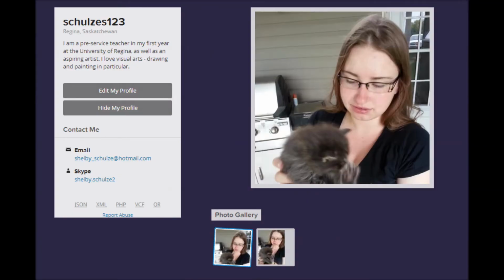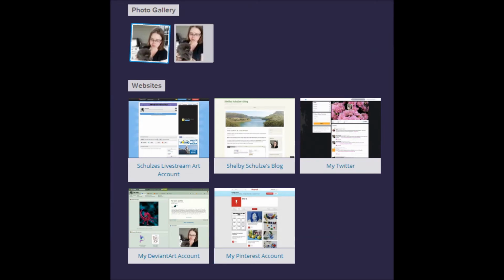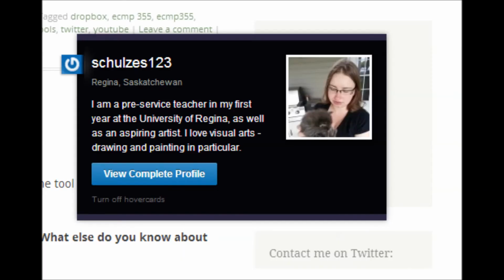Gravatar helped me organize all my online profiles. It works with WordPress too, and provides people who are interested in contacting me with a place to access all of my public accounts at any time. I can link all of my art-related files and all of my personal learning network files and things like Twitter all in one place, along with a little bit of about me, just to give a bit of background to the people who are looking for me.